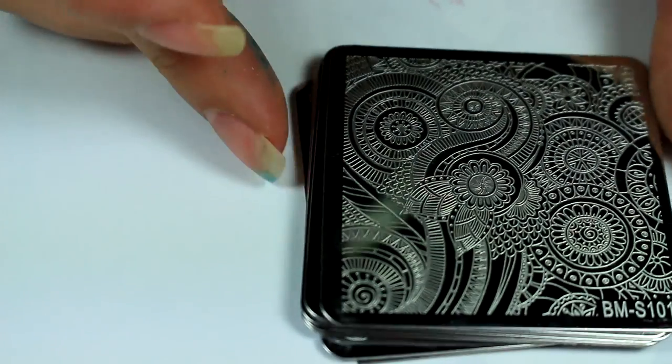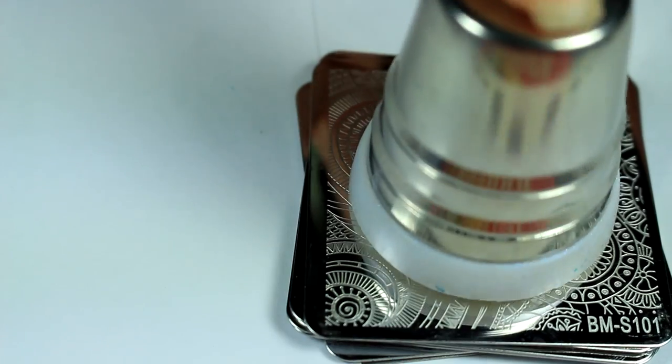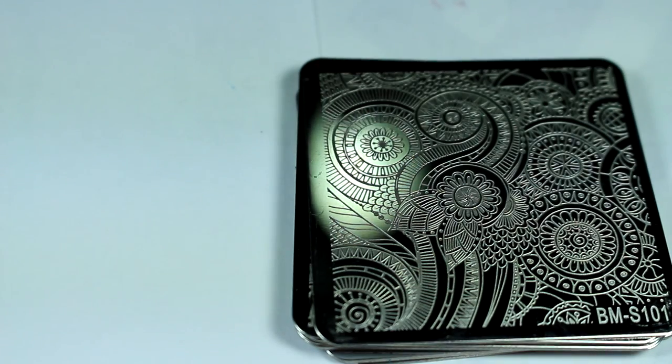So I'm just going to go ahead and do one stamp from each plate, because as you can see, the stamper is pretty big. So I'm just going to go ahead and start and fast forward, and I hope that you enjoy the video.